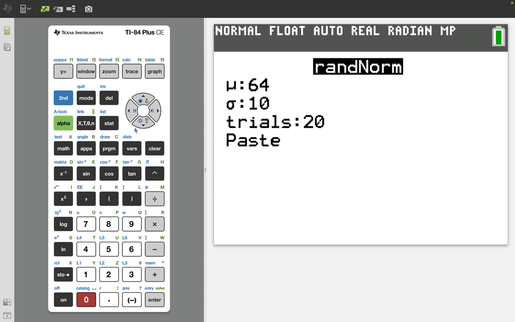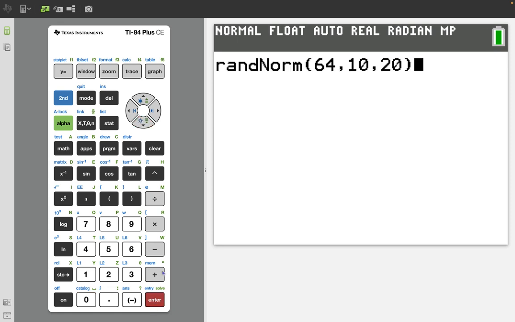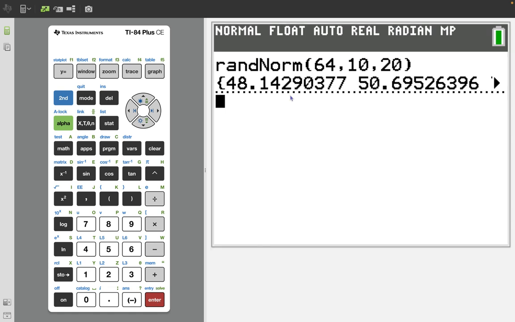So I'd scroll down to paste and I would enter that, and I could store it in a list, but in this case I won't, so I'll just press enter. And there is my list of 20 scores. As you can see, it's very awkward, 48, 50 and so forth. Standard deviation of 10. Just reflect on that for a bit.